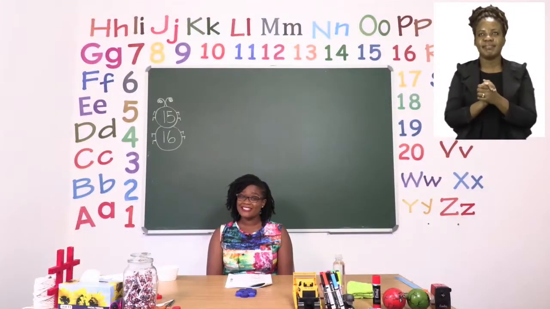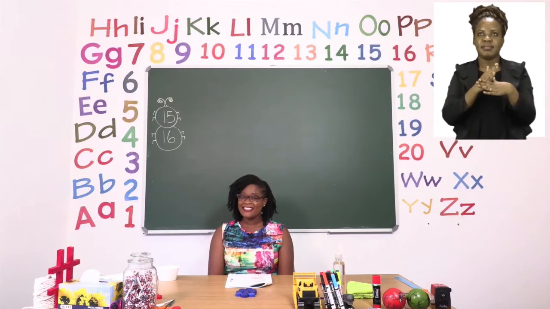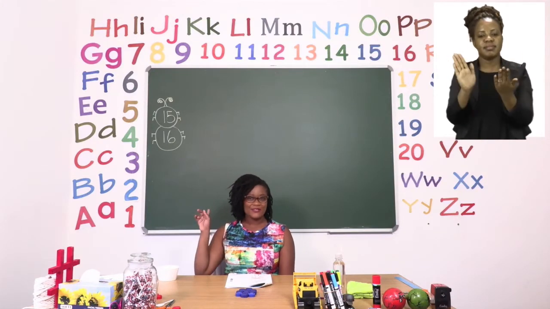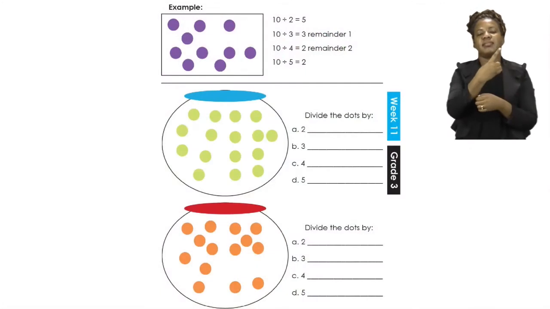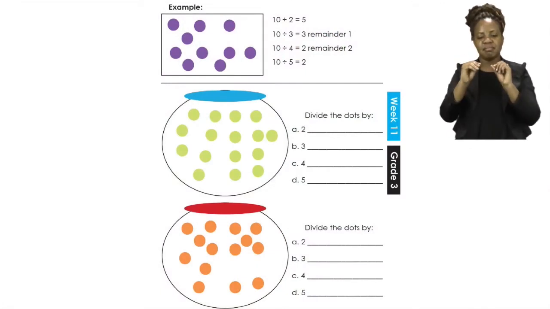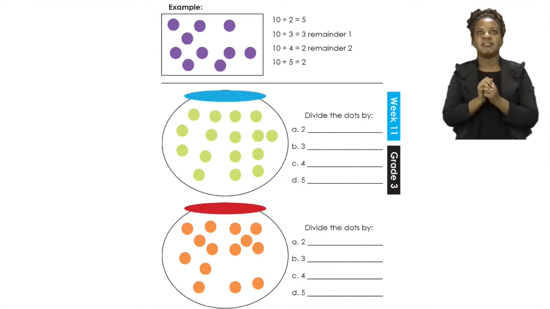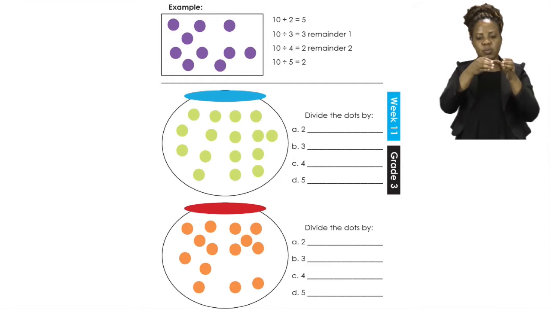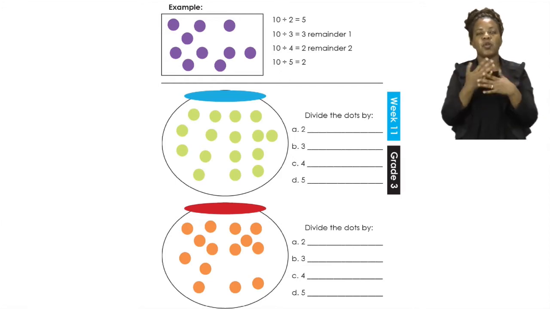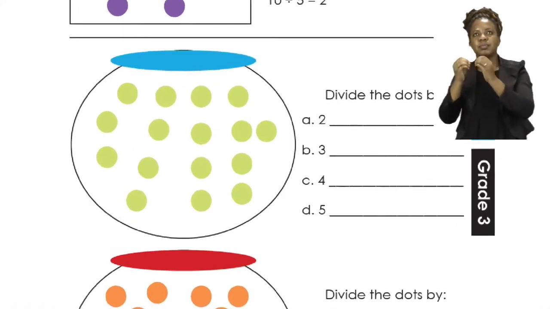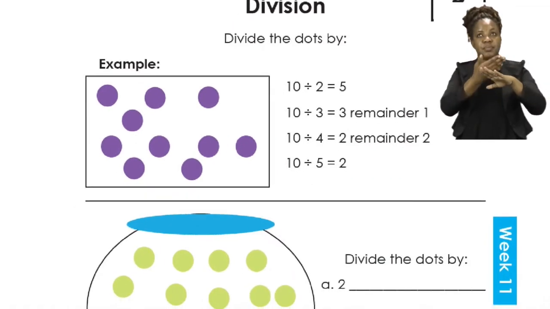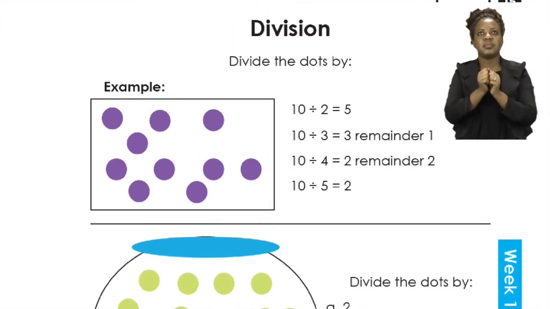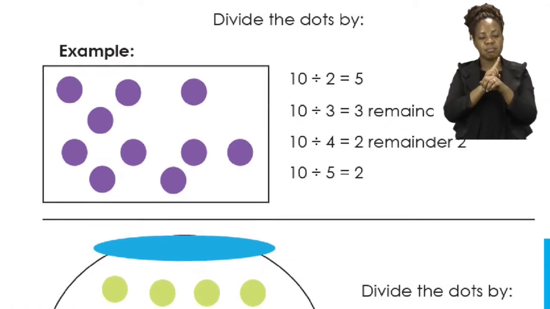For our first lesson today, boys and girls, let's all turn to page 15. On page 15, we are going to be doing division. Now, we have some dots that need to be divided in groups or divided by. And we have our example that already has the answers. But I would like you to please first look at the example and we're going to do this one together.